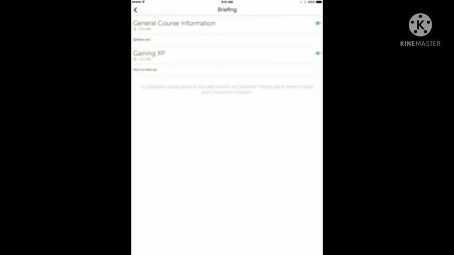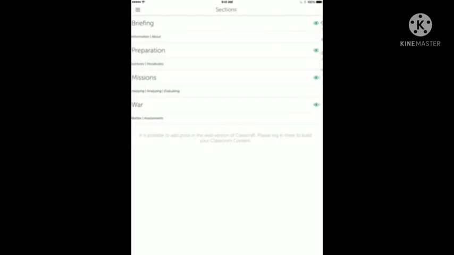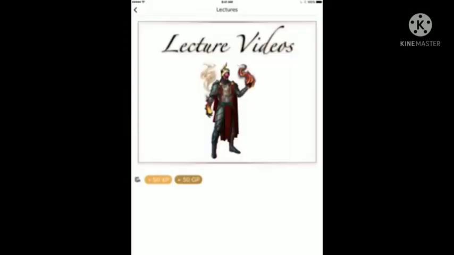It's going to have some easy things like gaining XP. Always going to be right there so that you know how to gain XP. Some things, you can collect coins just by looking at them. Next, preparation. Your preparation for the chapter, that is lecture videos and Quizlet. You simply click, and I've got a link for you to get to the lecture videos. So if you forget, just click the link here and it'll take you to it.